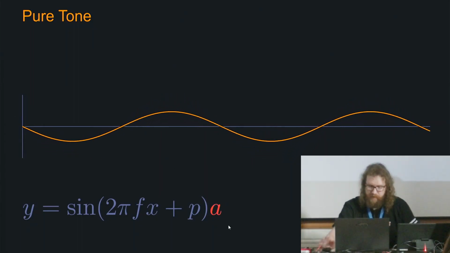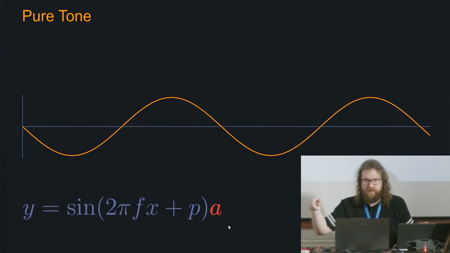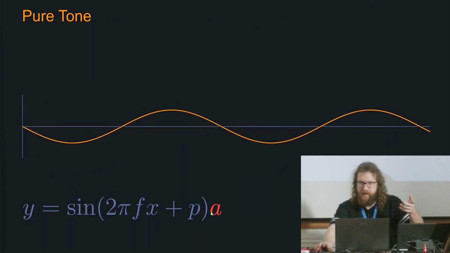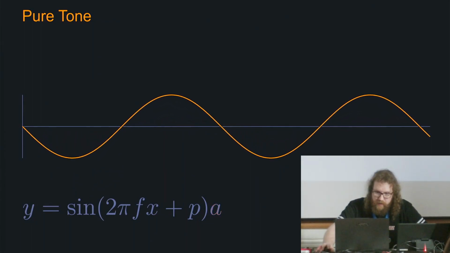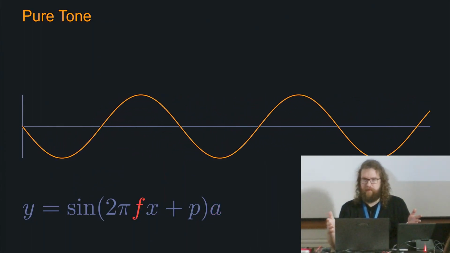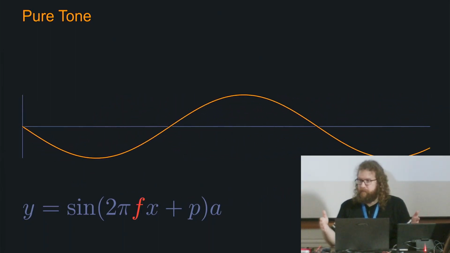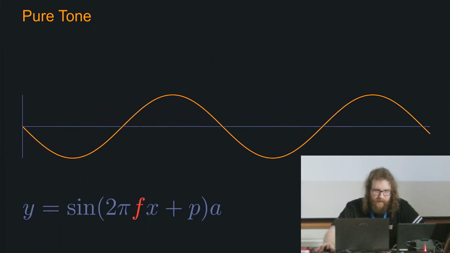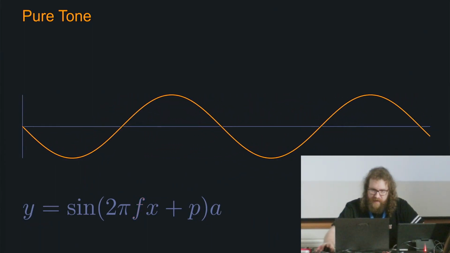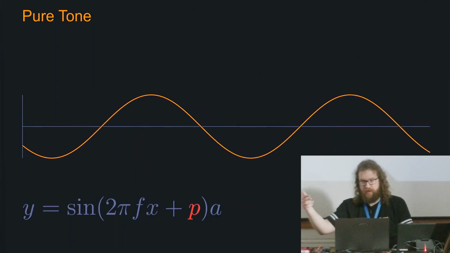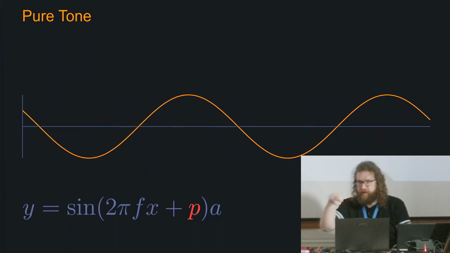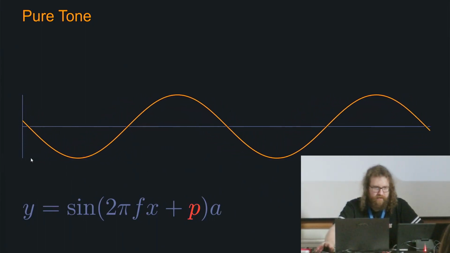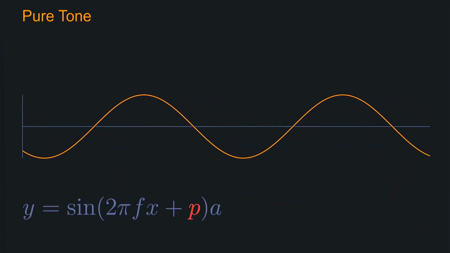Here, the amplitude is basically you just multiply the sine wave with some constant, or some number. So here you can see what you change by changing the A. This is what you change by changing the f. That's the frequency. If you do it more often, you will have higher frequency, and your sine wave will look more squished. And the last thing, which is also interesting, is phase. For phase, you just add some constant into the sine, and that's where the sine will start. So these are the three properties we have, and we can change them.